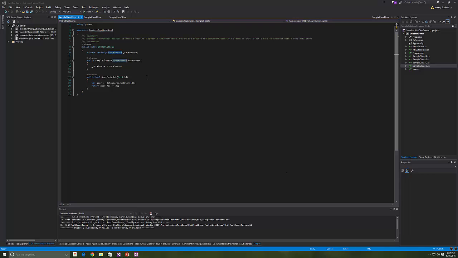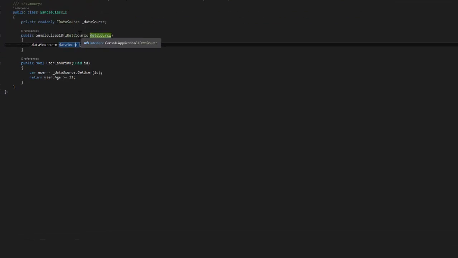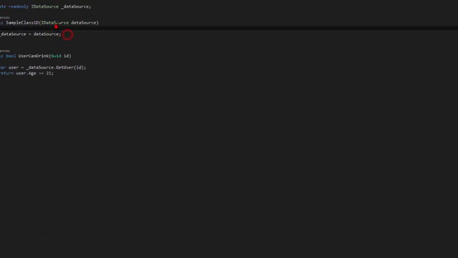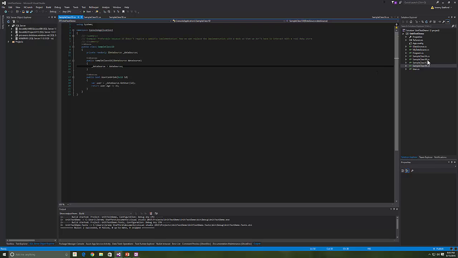Okay, so now that we've taken a look at the problem, and we know that we need to unit test this method in isolation, and we have successfully removed the dependency on the database back to an interface like this, we're going to go ahead and set up the project and actually write a couple unit tests. We're going to talk about what's actually happening during these unit tests, and we'll talk about some other principles along the way. But first of all, let's start the new project.